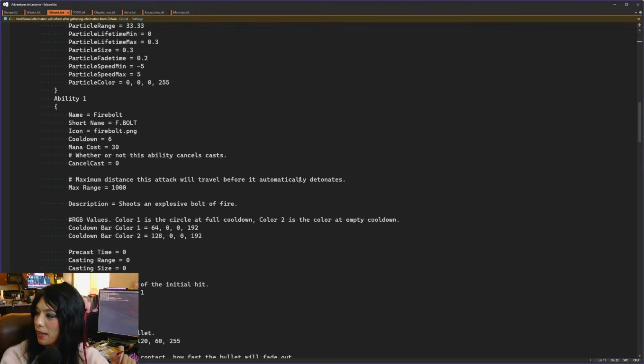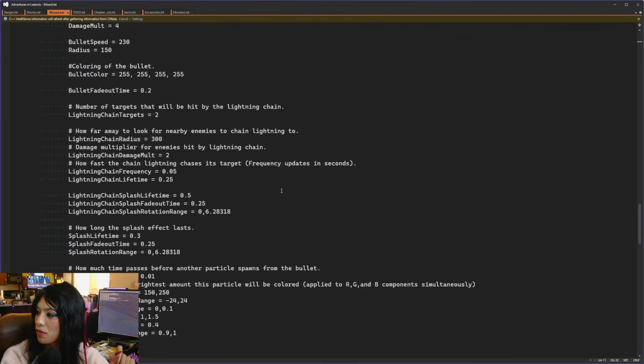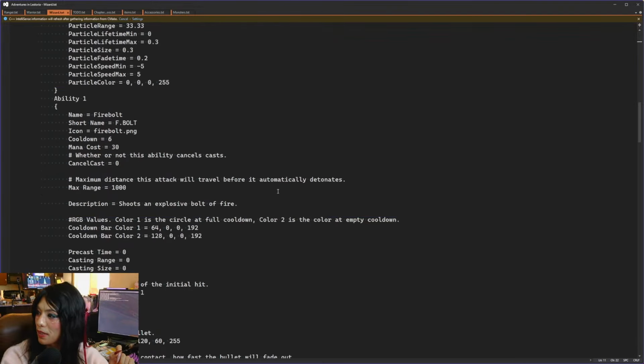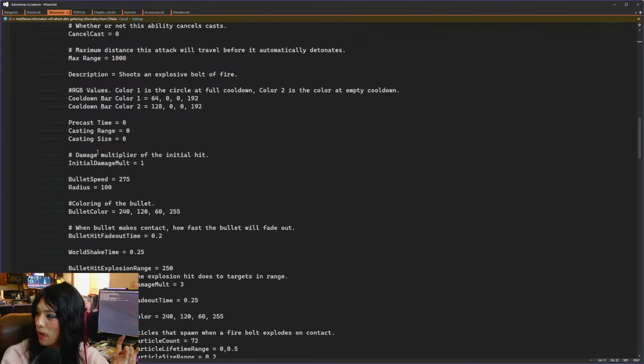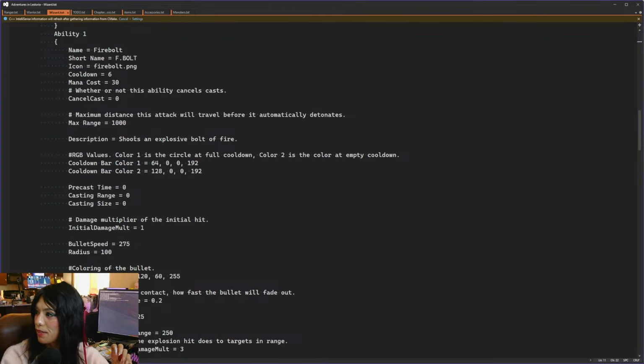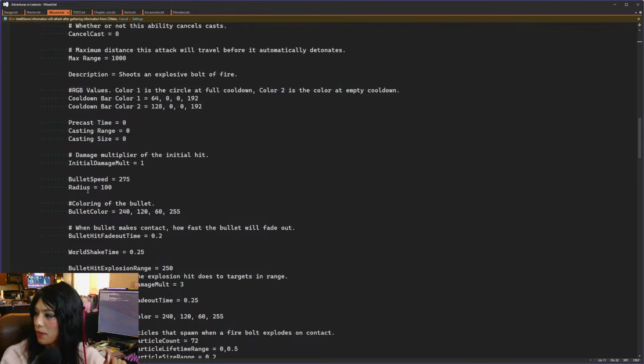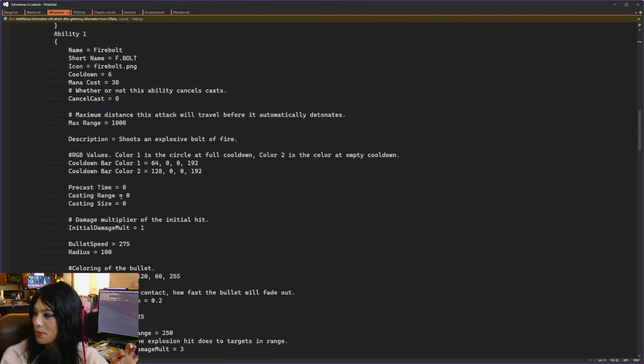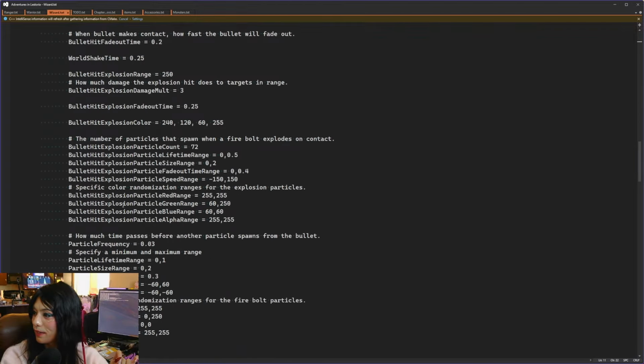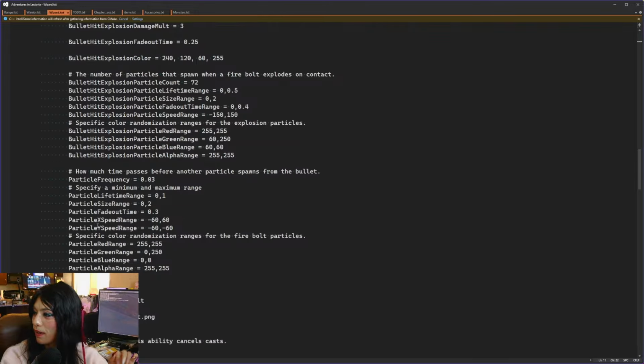If we look at ability 2, somewhere is the bullet speed.